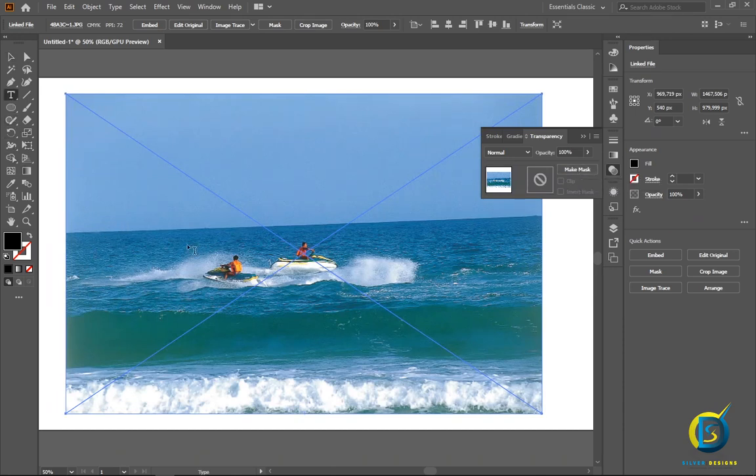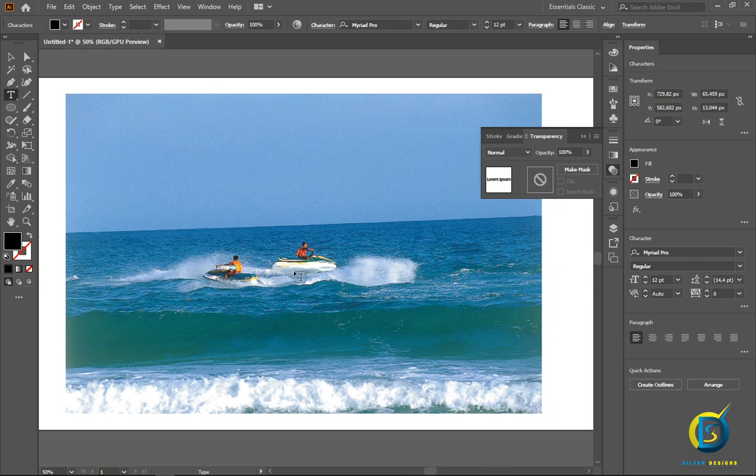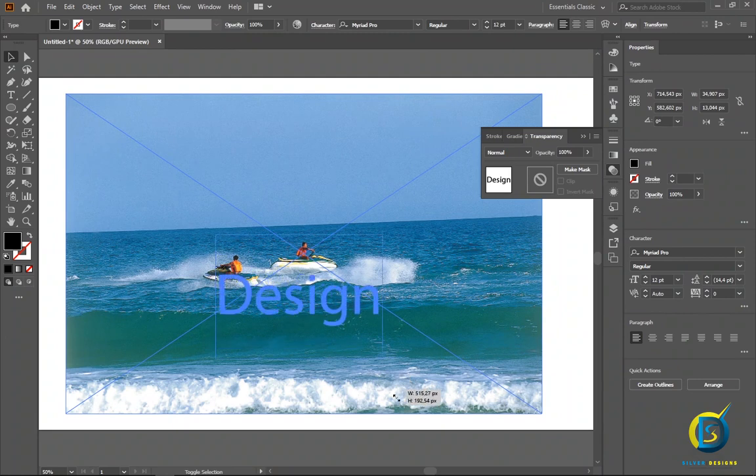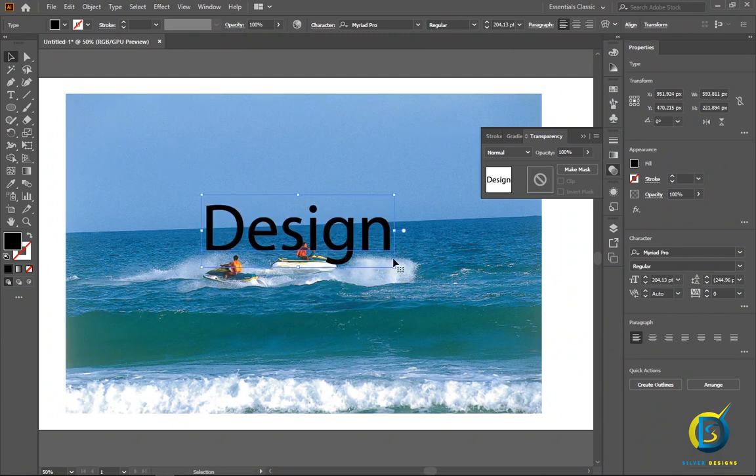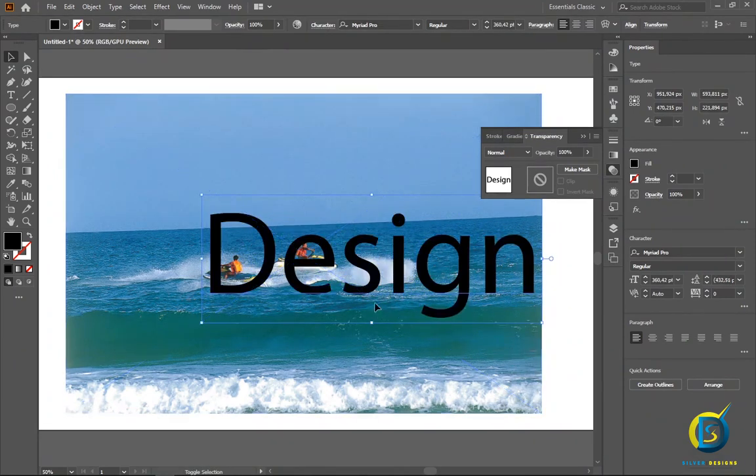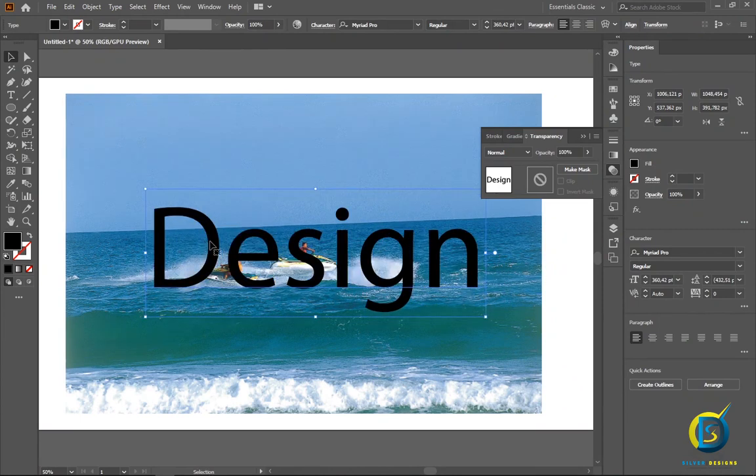And come right here, type your text. And make sure your text is in white.